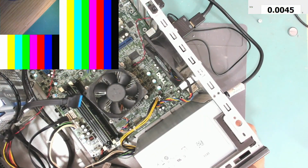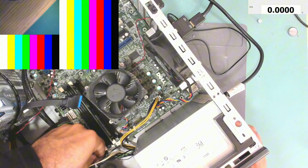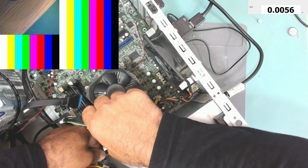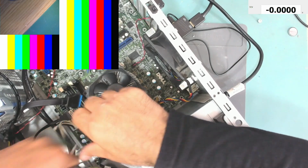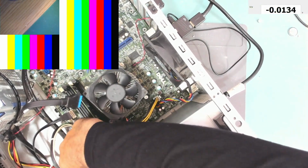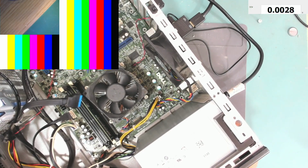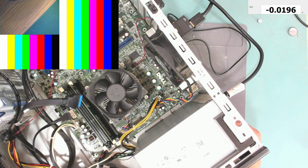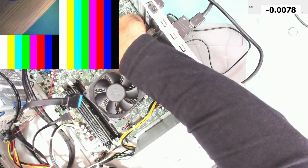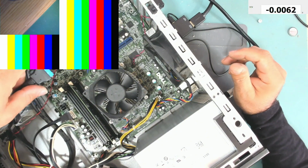Did I do anything wrong with the EC chip? Oh yeah, maybe this is the power button connector. It is not connected. Okay, let's try turn it on. It still doesn't work. Let's try this button again and keep it pressed for a while. Let's turn it off. Wait a little bit.